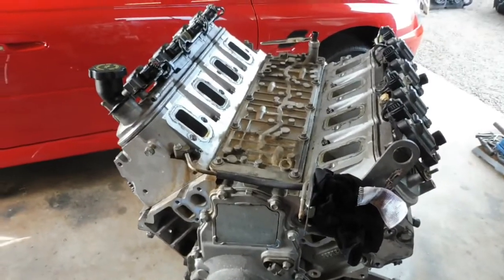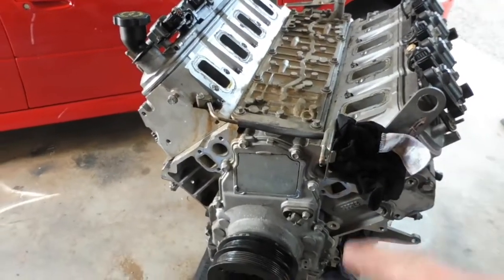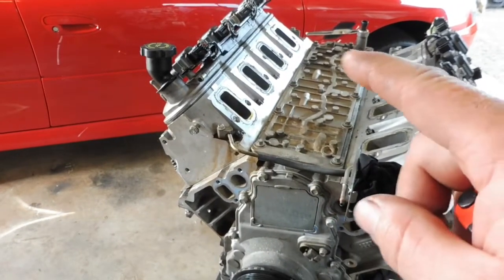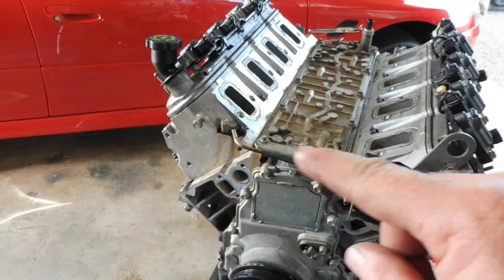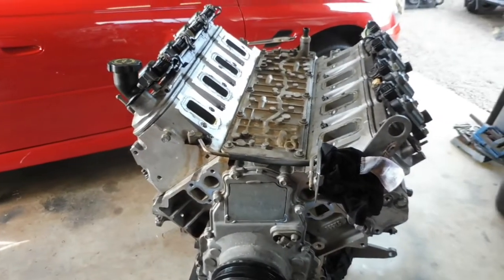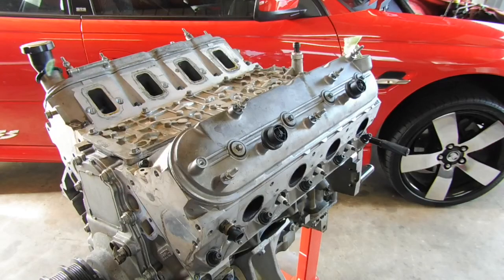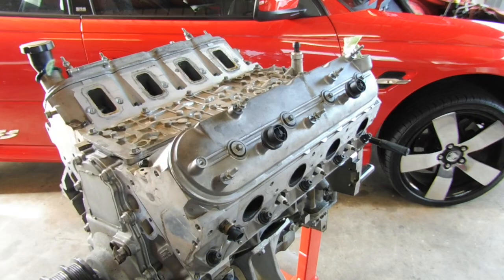So next thing, I'll rip these coil packs. I'm gonna get rid of this bracket here, get that out of the way. And I'll also get rid of the steam tubes because I can't get to these top little head bolts here while those steam tubes are there, so I'll get rid of all that. Okay, I'll quickly whip them coils off. Now I'll take the rocker cover off, expose the rockers.